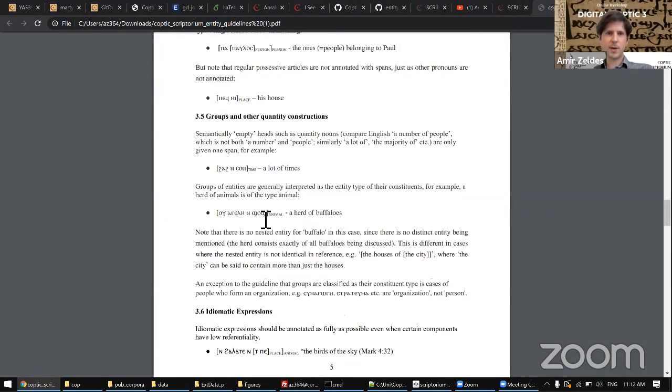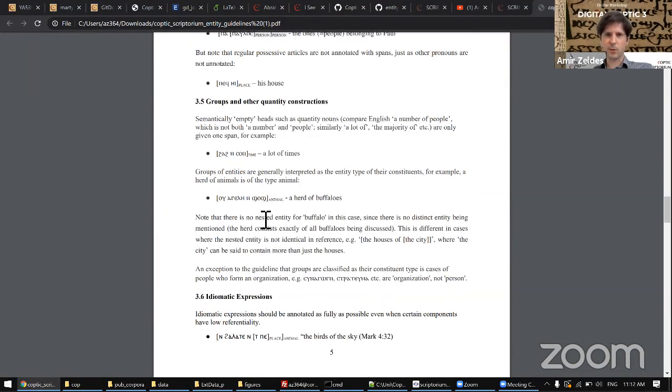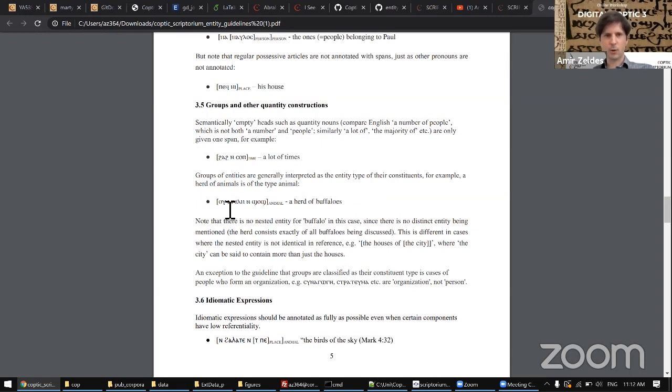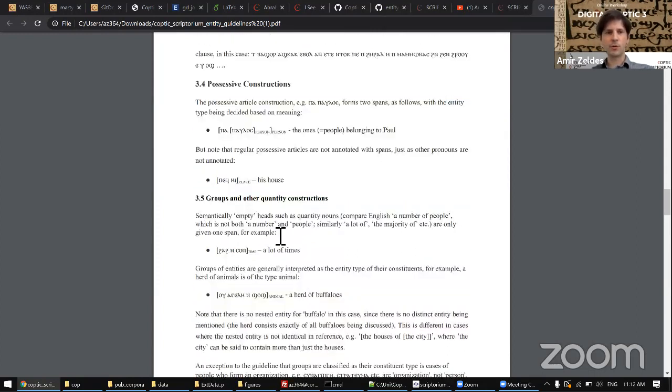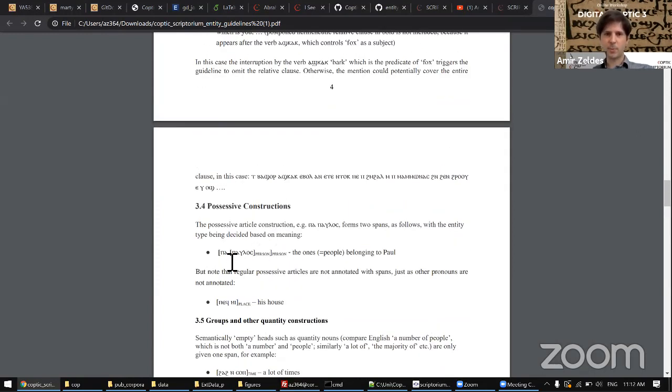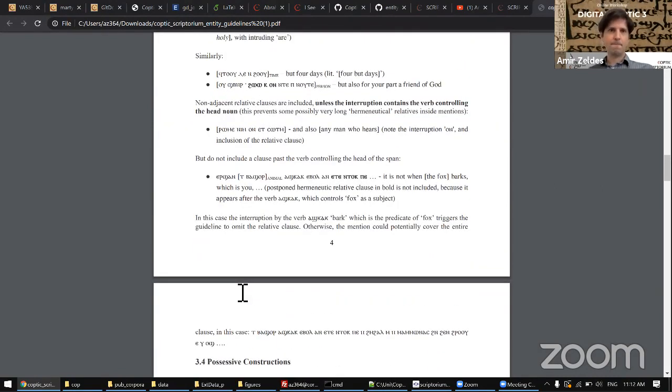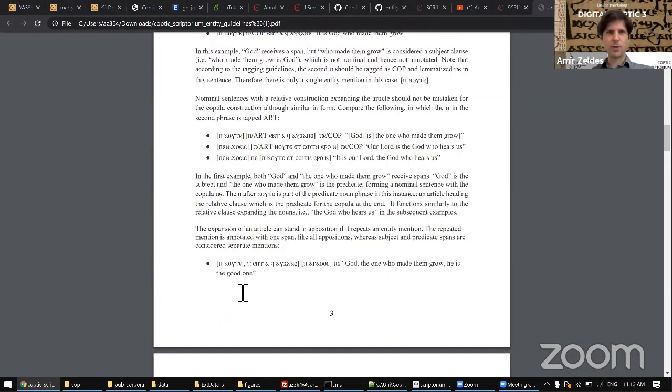Right, if you're ever in doubt about these things, there are a couple of other guidelines, what to do about collective nouns, like Wagele and Shosh, a herd of buffaloes, is a single animal span. There's not both herd and buffaloes. The buffaloes are the herd and the herd is the buffaloes. What to do about numbers, things like that. What to do about possessive constructions like pa Paulos is in fact annotated as two persons because there's Paulus and there's the one who is Paulus's. Okay, so at this point, I'll stop going over these in detail.